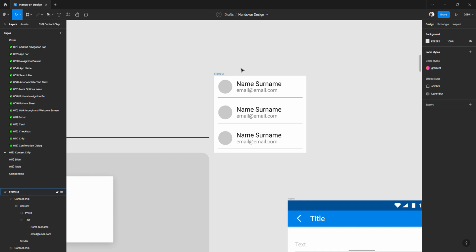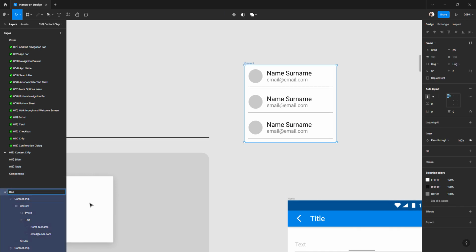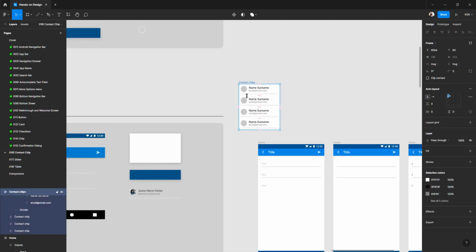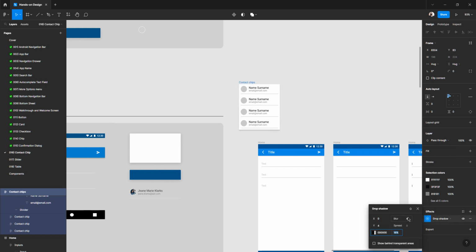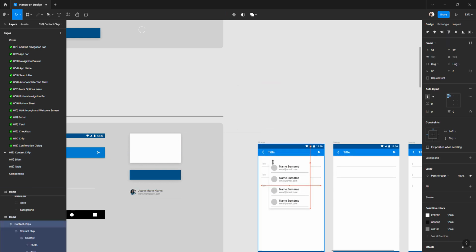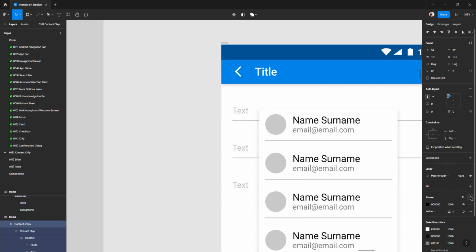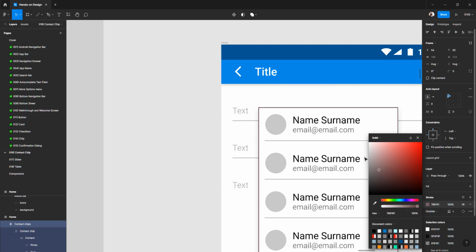Yeah, I can work in many ways, like I said before. Contact chips. And we can duplicate forever, right? And then we can have some shadow here, like I showed before too. Effects. See, just diminish a little bit here, just a little more blur. Something like this will be fine. See, it's cool. I could even have a little stroke, just a small stroke outside, light gray, something like this, just to demonstrate that there is some shape here, right?